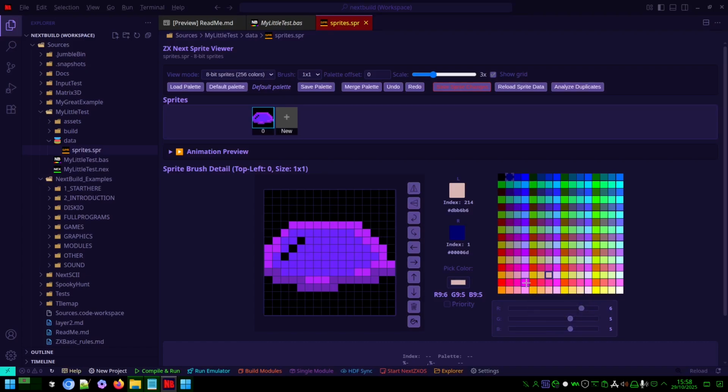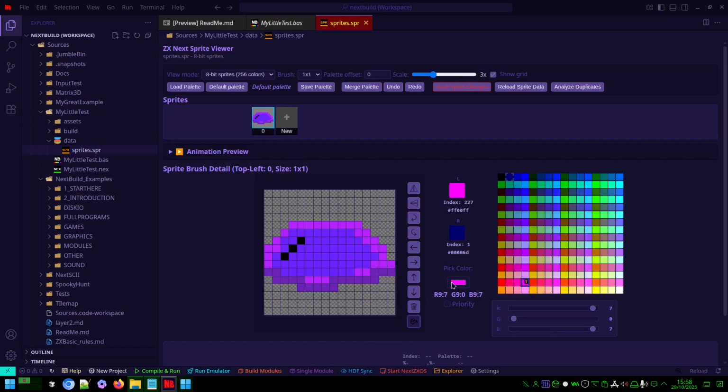I'm going to press Alt on the keyboard and left click, and that will turn that into a T on there. And then if we select that color and bucket fill around our sprite, we can see now that's a transparent background.